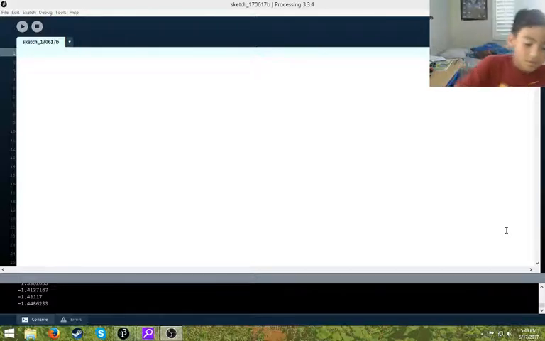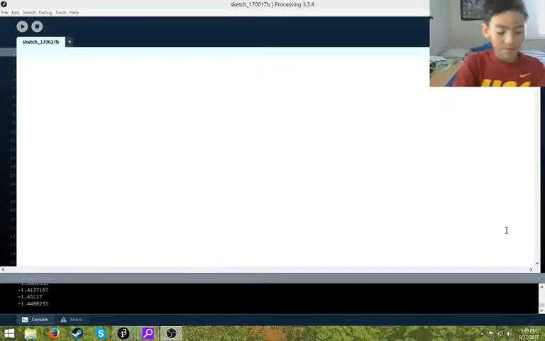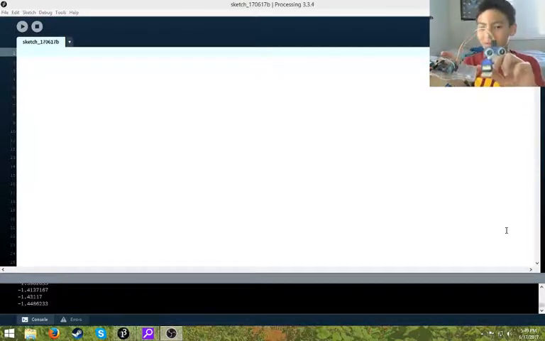Hey guys, so I have this cool idea of making a radar, and I've already designed it. It's completely functional, except I'm going to divide this video into two parts. One showing you how to design it, and the other showing you how to apply it to an actual system, or actual hardware. So, this is what it looks like completely completed.